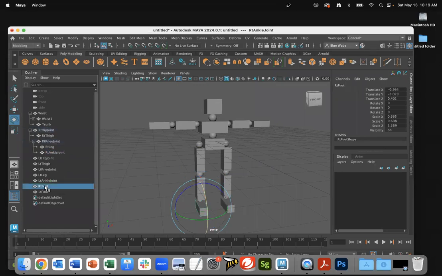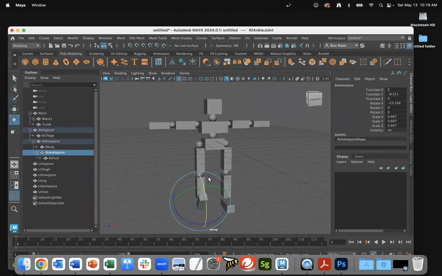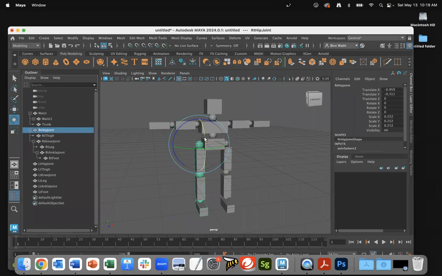And then my right foot is a child of that ankle. So again, it can move along with that ankle. It's going to move when I move my knee, right? So that's going to need to go with it. And of course, it moves when I move my entire hip. Okay, so now I got that moving.